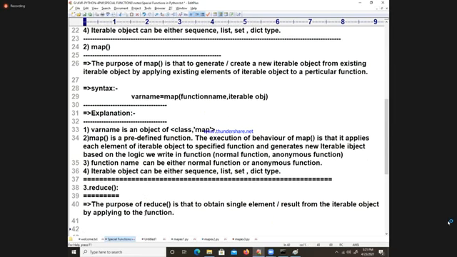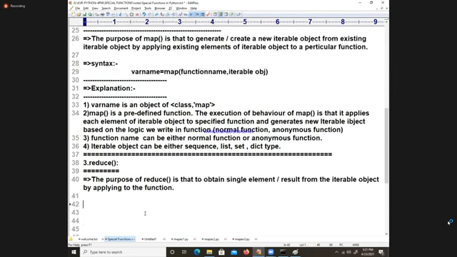Now what is the syntax, sir? Now we are going to talk about the syntax. Look at that syntax. Variable name is equal to reduce of function name, comma, and what we need to pass? Iterable object. This is the one we need to pass.